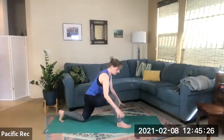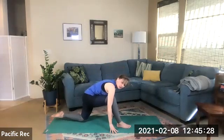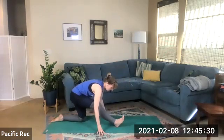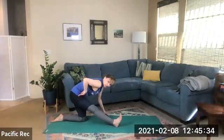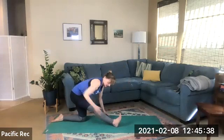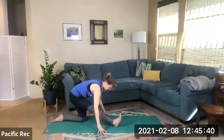And then let's settle here right where we started. Bring your fingertips down to the floor. Untuck your toes behind you. Shift your hips back. And then that left hip, I want you to nudge it back a little bit. See, mine was forward here. I'm gonna bring it back and get a better stretch in my leg.